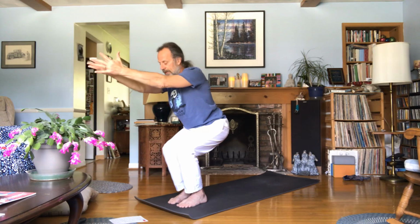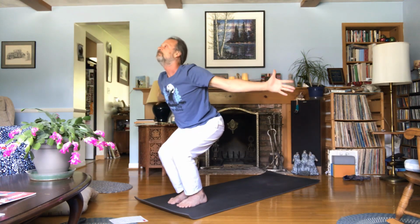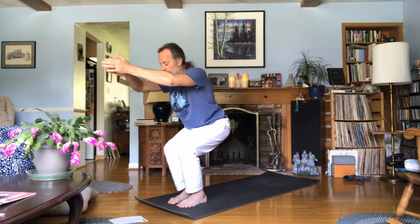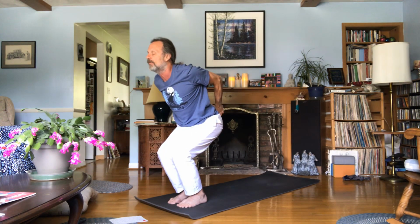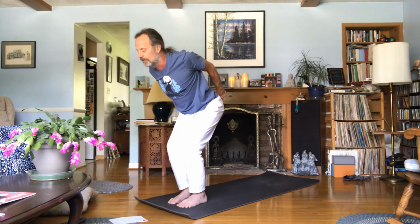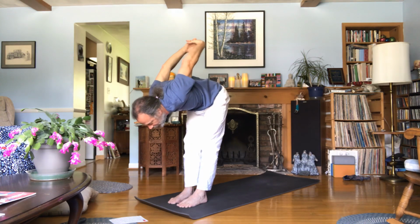Inhale, open up the arms. Exhale, close them back up. Inhale, open. Exhale, close. Inhale, open back up. Now sweep the arms around behind you. Interlace the fingers. When you come into your next inhalation, let's lift up the hips, straighten the legs out, bow the head, and come into a yoga mudra.